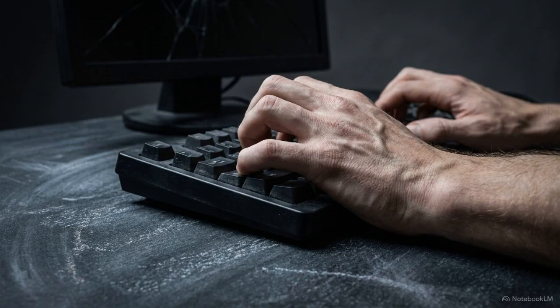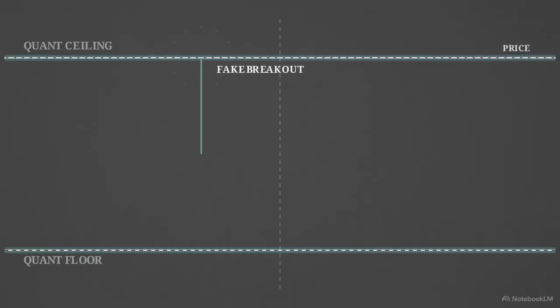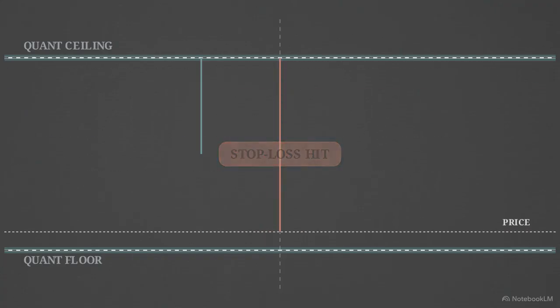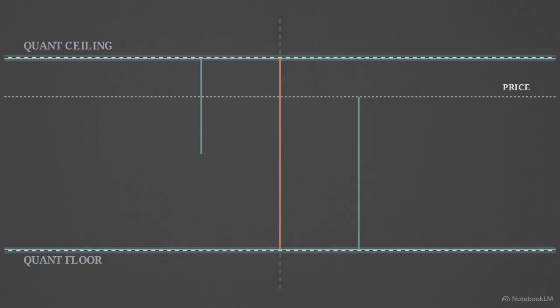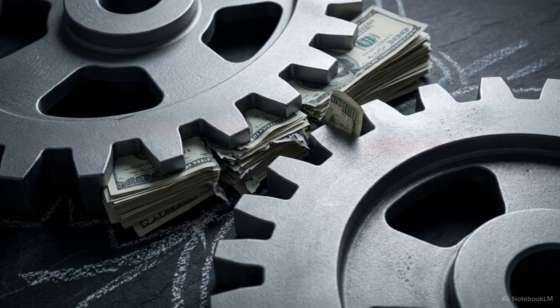This is where human psychology destroys the retail account. A fast green candle looks like a breakout, enticing amateurs to buy the top right into a quant ceiling. It reverses, hitting their stop loss. They flip short at the absolute bottom into a quant floor and get squeezed out. They are attempting to trade momentum in an environment that currently lacks directional speed. Recognizing this cycle is the only way to avoid providing the liquidity that algorithms need to rebalance.